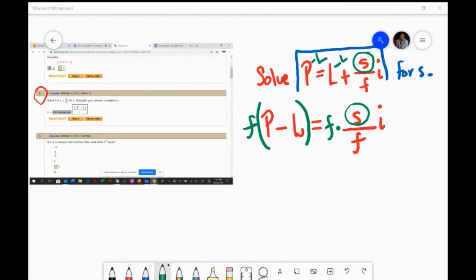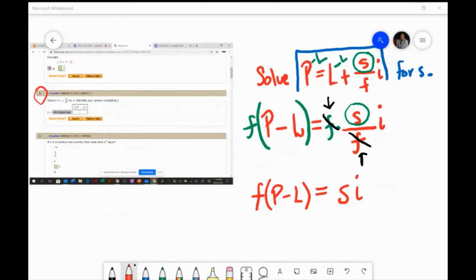Just make sure you try to understand it while I'm doing it, but if you don't, you need to go back through the recordings. All right, so we have F times P minus L. What happens to the F's on the right side of the equal sign? Somebody other than Amaya and Jonathan. Cancel out. All right, so yes, the F's go away because that's F divided by F. Think about it. F is in the numerator here, and F is in the denominator here, so they cancel out. So now we have F on the left side times P minus L equals S times I.